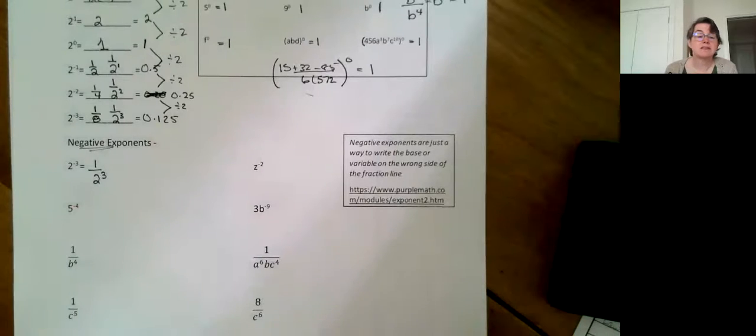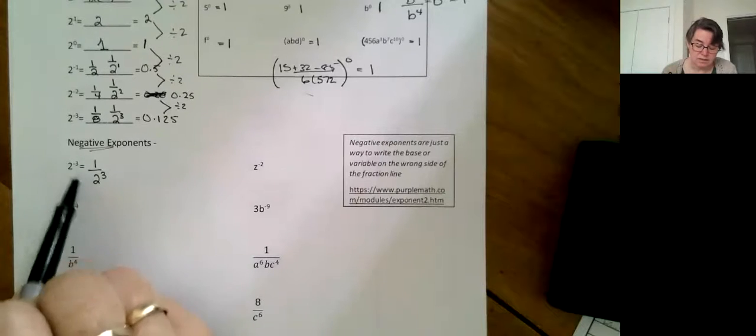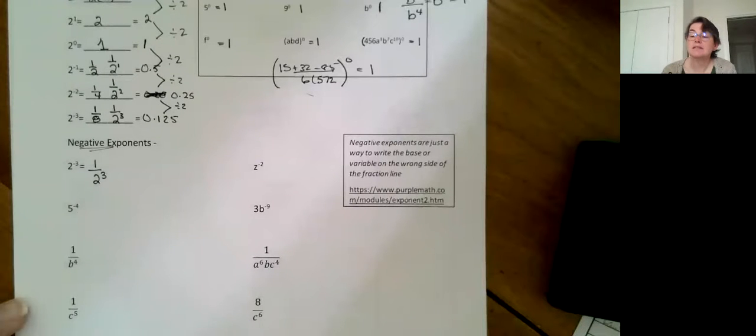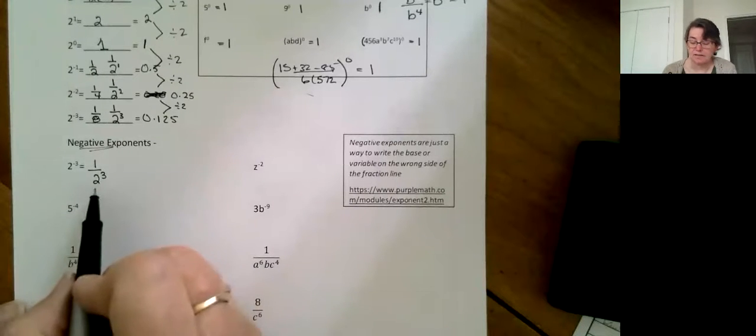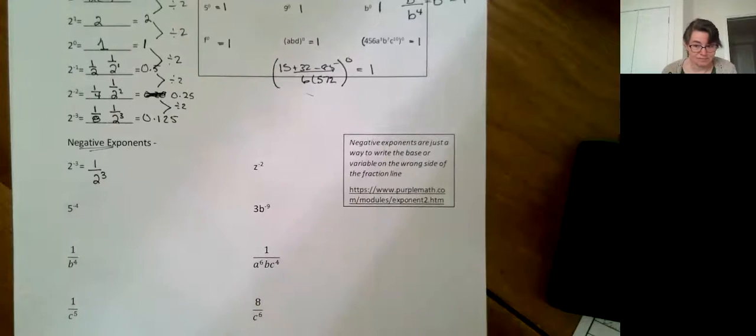And for today, that's all I want you to be able to do. So when you flip from the top down to the bottom, the sign changes. And then this is just whatever the question is going to be. Later on, there's going to be an actual question with this. This is just flipping.